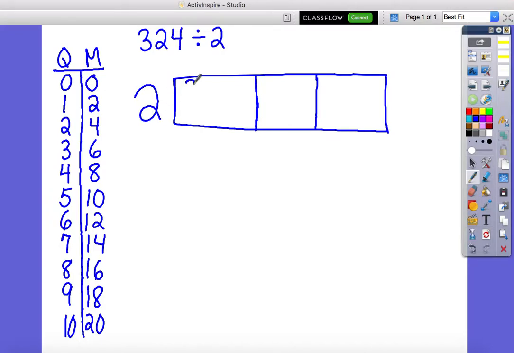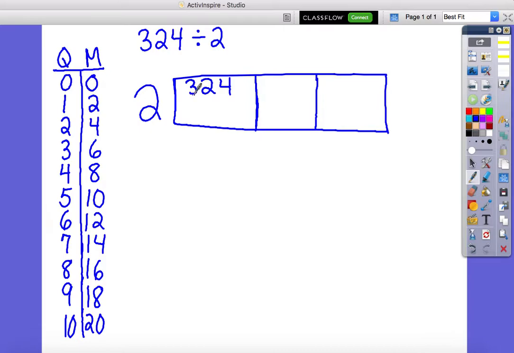So we're going to put 2 into 324. We write the whole number in that first box, but again, remember that's the hundreds place, so we're only going to deal with this front digit to begin with. Then we'll look at that first digit, just like we did with our traditional method of solving division problems, and see how many times does 2 go into 3.